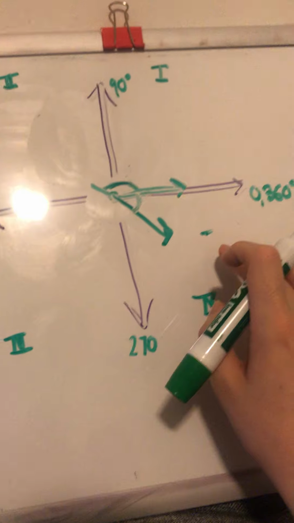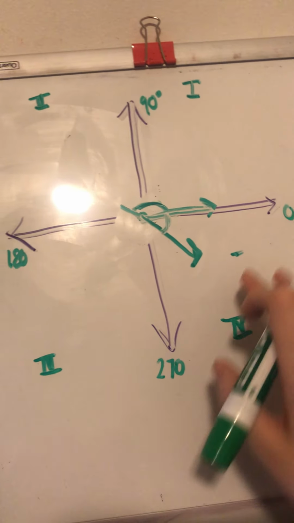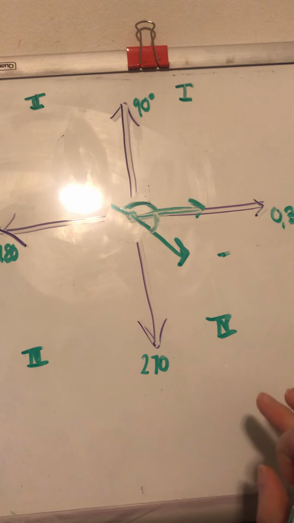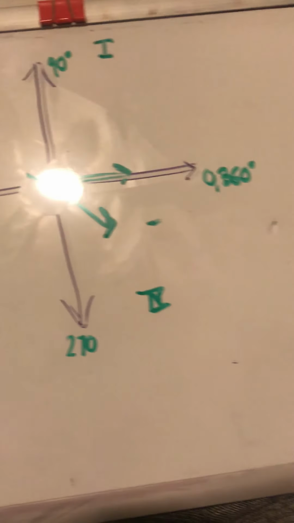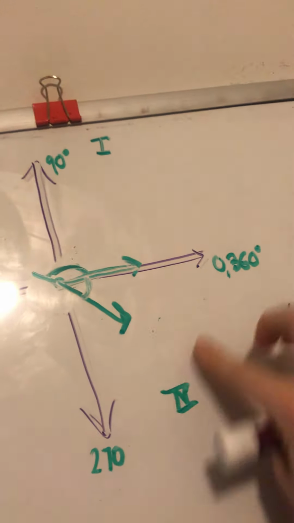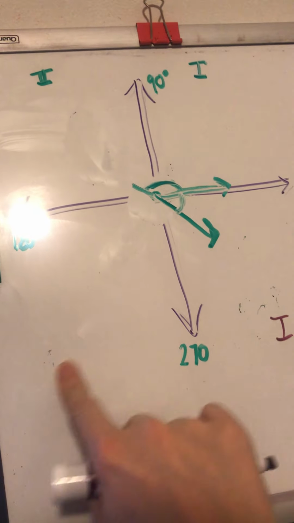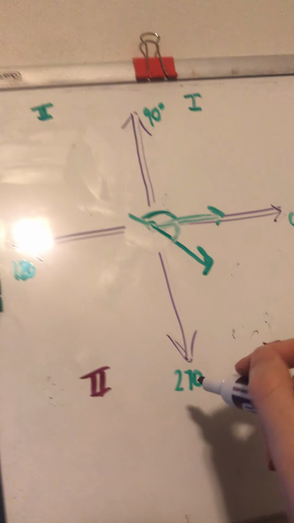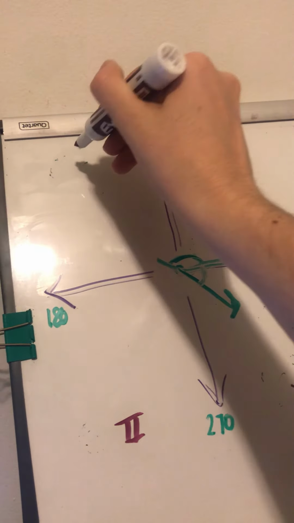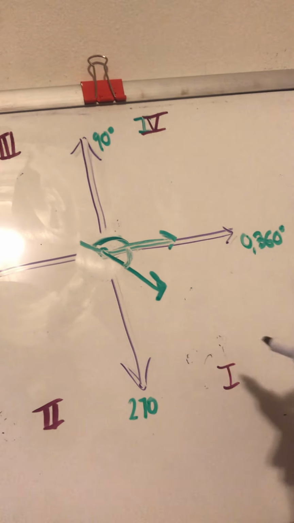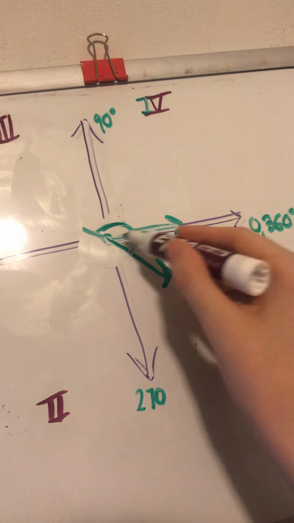And when this whole thing happens, when I start going in a clockwise direction, all of your quadrants switch. So this really, I guess I'm going to change markers for you. Hold on one second. So I went a negative direction here. This really now becomes your first quadrant. This now becomes your second quadrant. This now becomes your third quadrant, and this now becomes your fourth, because you went in that clockwise direction.